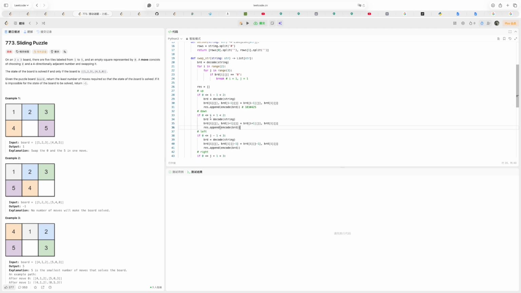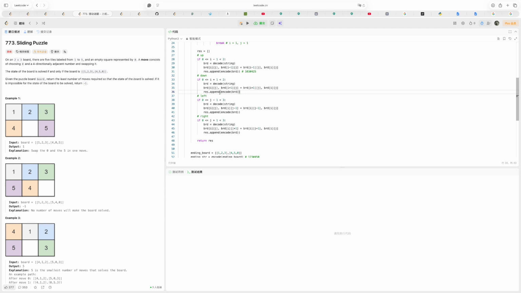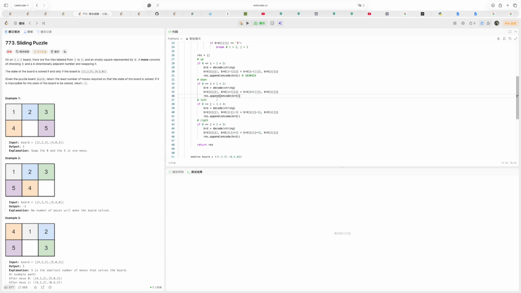And can it swap with the lower square? I is 1, 1 plus 1. Okay, it's larger than 2, so it is not going to run into this condition. And 1 minus 1 is 0, so yes, we can swap with the left square. So we will have 1 2 3 hash 0 4 5.